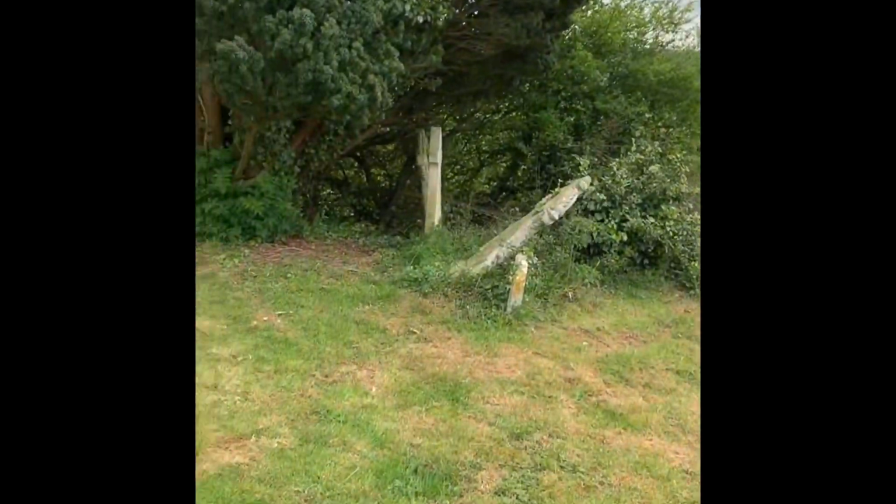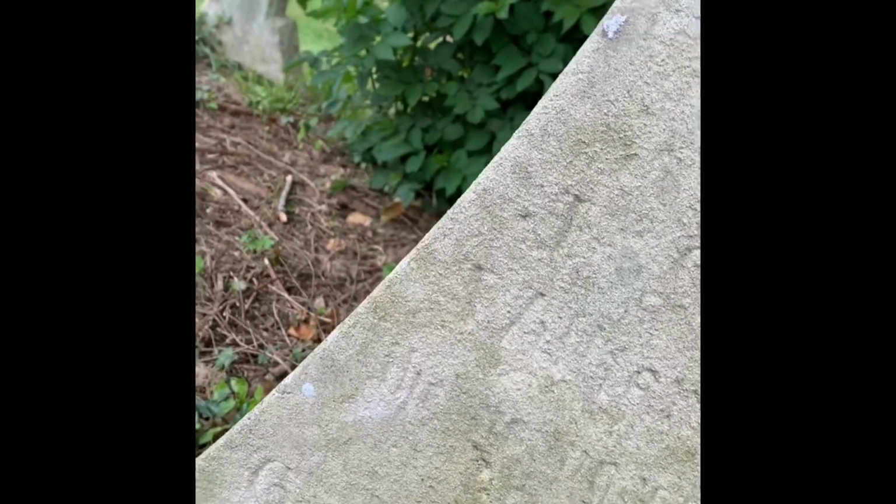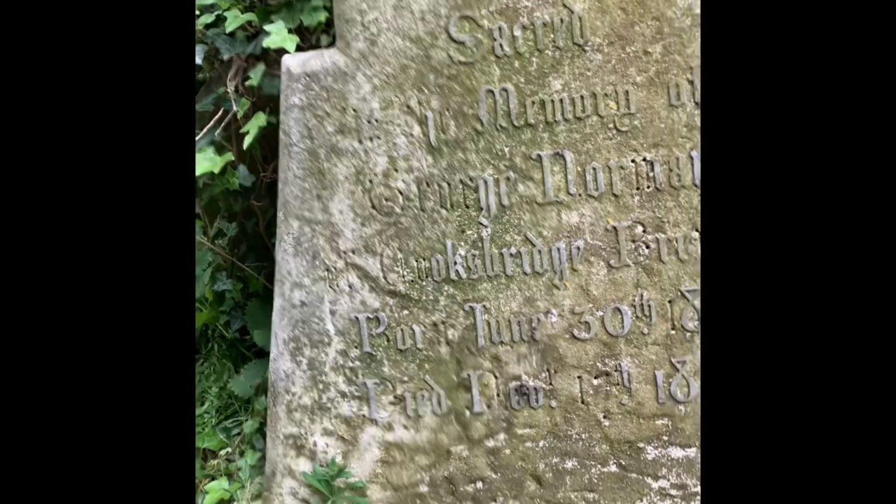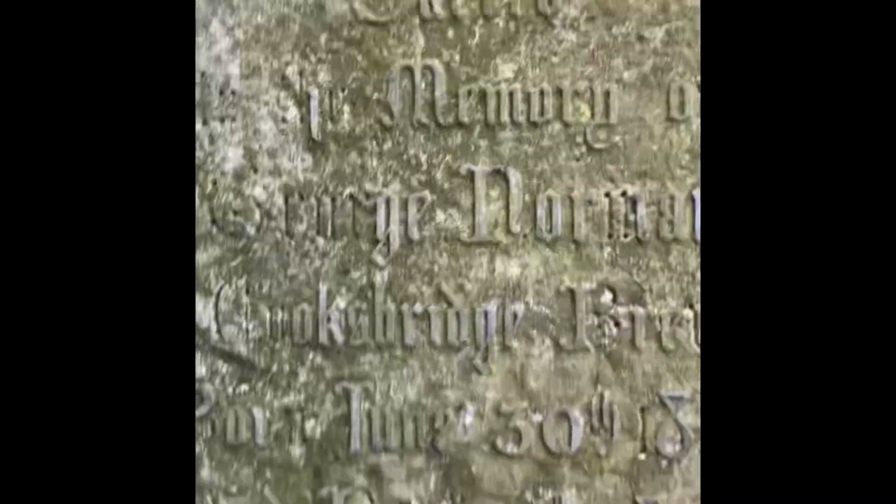Funny, when I first came here I was so terrified because I was certain I was going to find something amazing, and I kind of knew this incredible stuff was going to slowly come to light for me, and now I come here and it's just like home. Don't know what that says, but that's a really amazing design, isn't it? Beautiful. And that one. Wow, see the way those letters have been put in with little pins.